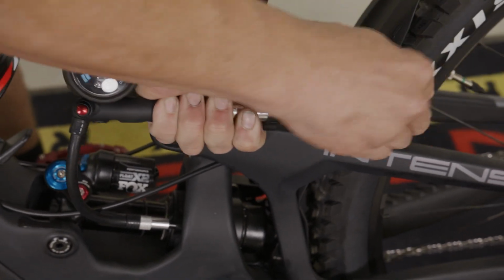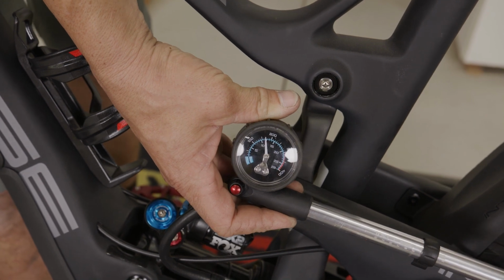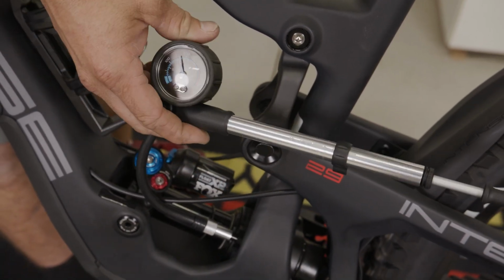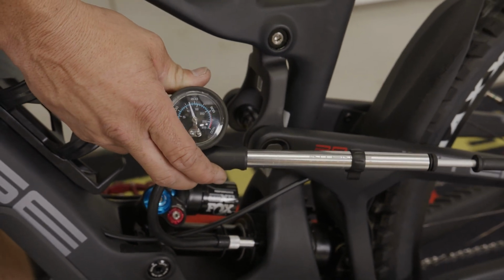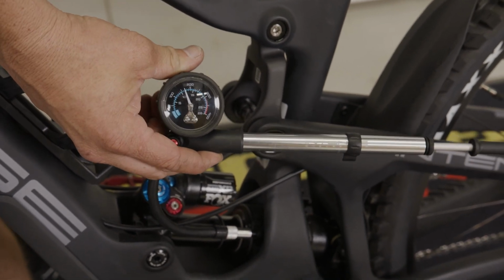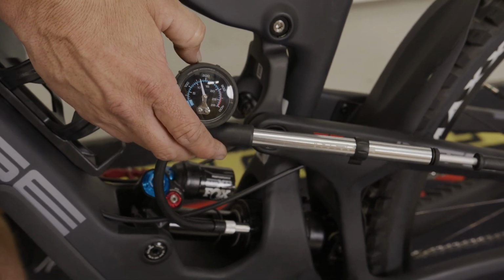All right, so there we're about 165 psi. Now what's important with the shock is we need to cycle this shock a couple times in order for it to equalize the pressure between the negative and the positive air chambers. So we're going to do that really quick and then just double check to make sure our pressures are still at 165, and then we can remove the pump.